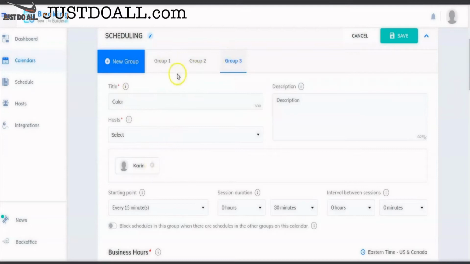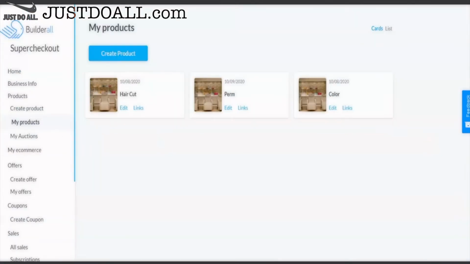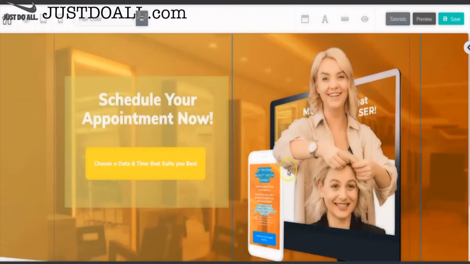Because these are the 3 people that are working in the salon and they are doing a variety of different things. I just wanted you guys to see that you can utilize different people inside of it with different calendars that you can use. And then obviously you also need to add their names under the hosts. So that is what you need to do here. And once you've done that, you'll see at the top that there is a link that you're going to grab. You're going to copy that link. And now we're going to go back to our Cheetah site where we left off.